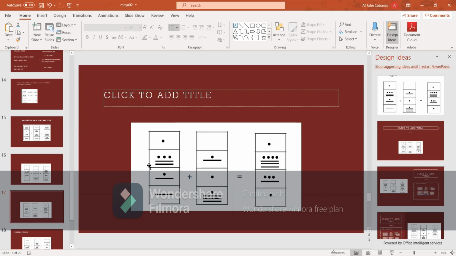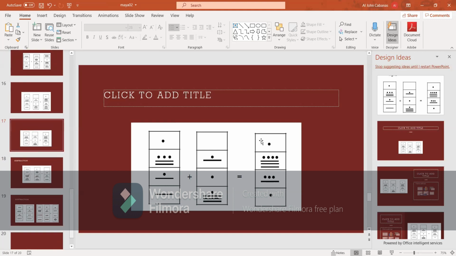Okay? And then next step, 2 bars plus 1 bar, 3 bars. Ayan. And then 3 dots plus 1 dot, 4 dots. Okay lang naman to na 4 diba na dots. And then 1 dot, 1. Okay? So that will be our final answer. Walang mangyayaring 4 bars, okay? Yung pinaka huling bar ay magiging mo-convert na yung 4 bars into 1 dot. And then ililipat natin yung 1 dot na ito dun sa taas.